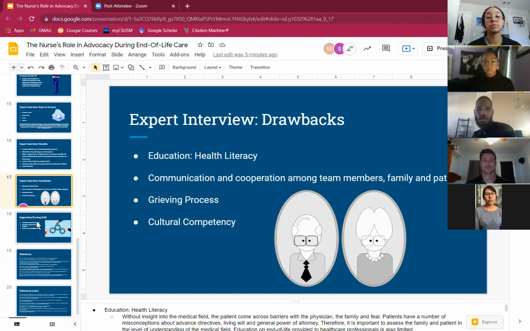Therefore, she also said the drawbacks are that not a lot of schools provide cultural competency, in which the physicians are not challenged on learning how cultural factors influence patients' responses to medical issues. Many physicians are unfamiliar with common cultural variations regarding physician-patient communication, medical decision-making, and attitudes about formal documents, such as code status, guidelines, and advanced directives, as well as going further into explaining the grieving process, because not everyone grieves the same way.